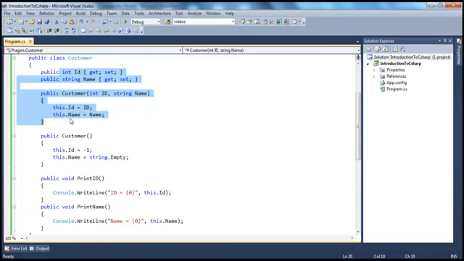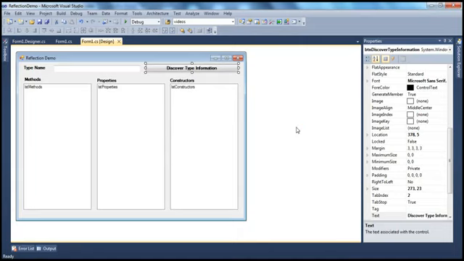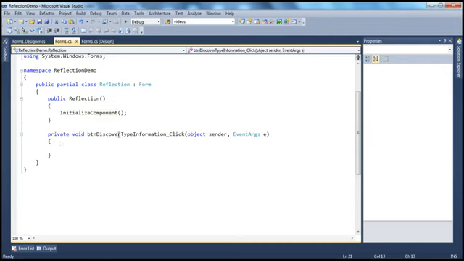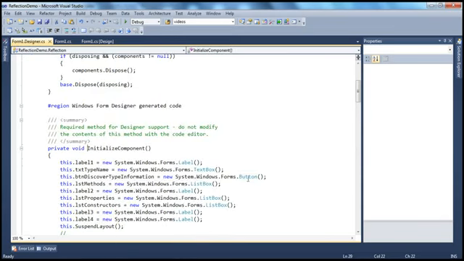And how is this reflection useful? Reflection is used in several ways. One of the practical examples is here. If you open up a Windows application or an ASP.NET web application, when we drag and drop a button, we know that a button is nothing but a class. Now, when I double click that, we have the button click event handler here. And if I get into the InitializeComponent method, which is auto generated, you have that button class, defined in the System.Windows.Forms namespace.